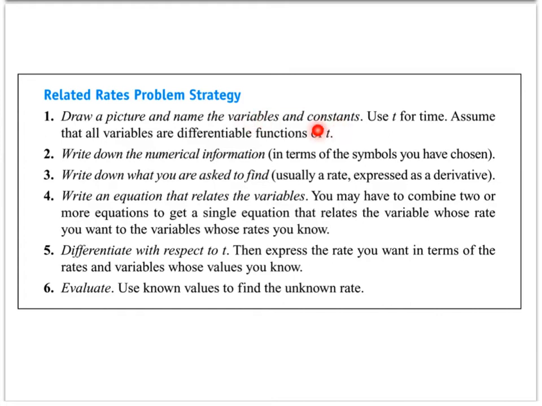Get your variables and constants. Again, I always find computer science students have no trouble with this because you're used to naming variables. In this class, we're going to be differentiating with respect to time. There could be other types of equations out there than just these, but this is what we're doing in here. Then you want to write down any values that are given to you. Number 3 is most important. I see so many students who don't even know what they're being asked to answer. There's way too many words, and I don't know what they even want me to find. So you want to figure that out. Write an equation that relates everything, differentiate the equation, and then evaluate with whatever values you're going to plug in.